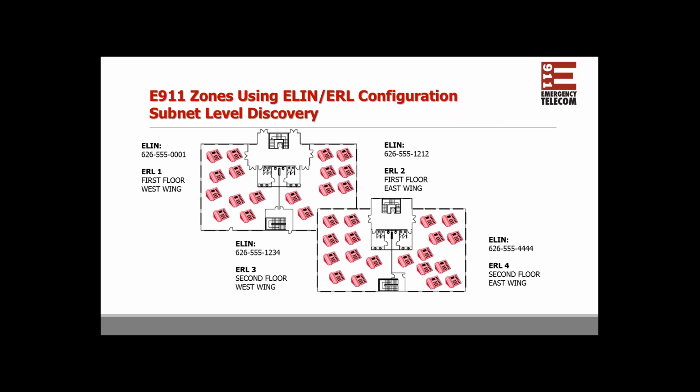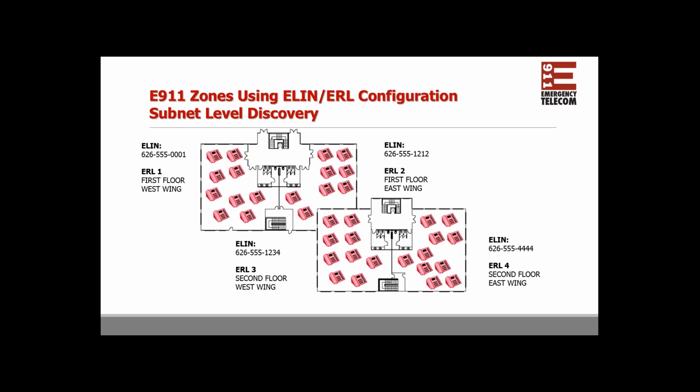Thanks, Kevin. So generally the way our customers set up E911 is by a zoning concept, as Kevin said. In this particular scenario, this person broke up their 2 floors into an east and a west wing and assigned a unique phone number, what we call an ELIN, to it. Skype for Business has the capability of assigning a unique phone number to a zone or a location. So even though there might be 20, 30 phones on the first floor, you would only load 2 unique records in the 911 database for each floor, so 4 total records here.